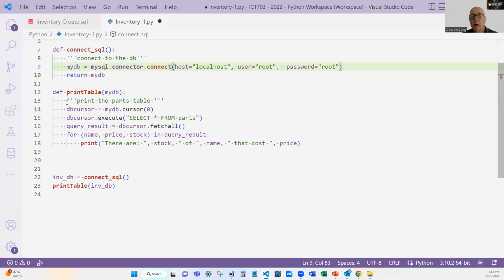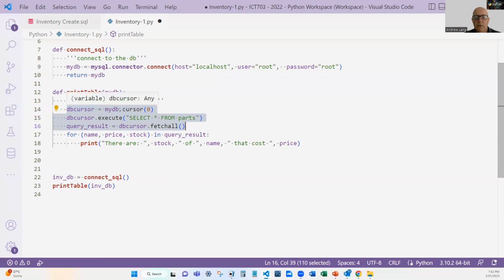So in this case, all I'm going to do is print the table, and it's going to take the database as its argument. I could have taken the table as the argument and so forth, and that's what I'll do in the future. And there's a couple of lines here that you need to focus in on. What we're going to do is effectively set the starting point to the first row that comes back, and then we're going to go through them all one at a time.